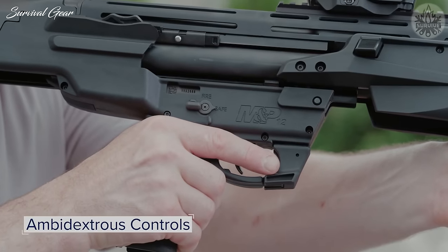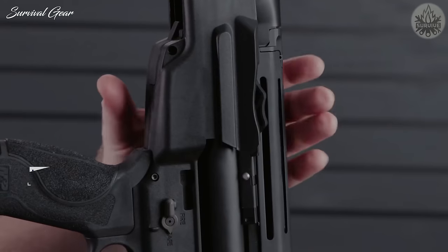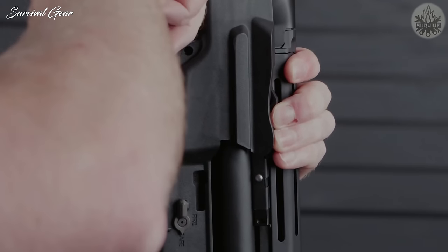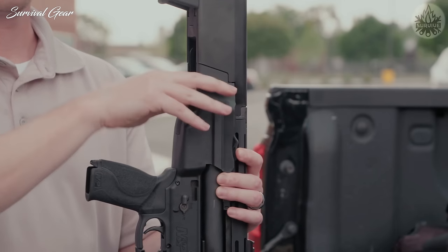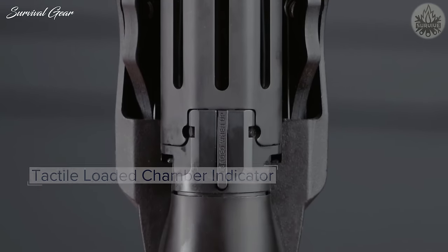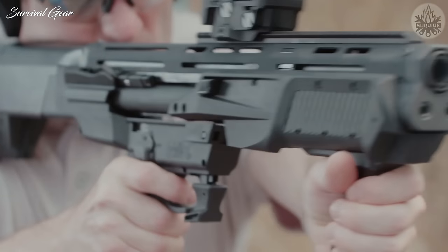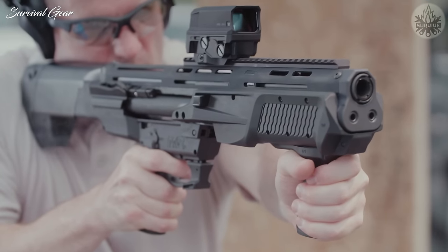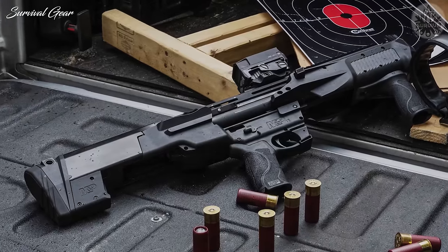The gun is fully ambidextrous, with the possibility of swapping the sling swivel attachments from one side to the other without any tools. The M&P-12 offers the shooter an assist button that, once pressed, allows you to quickly unload each tube magazine. There are two independent tube magazines, and you can switch between them for feeding cartridges into the gun. A tactile and visual indicator alerts the shooter when a round is chambered. The gun has a 19-inch barrel and weighs in at just over 8 pounds. Whether you're a fan of bullpup shotguns or not, the configuration has an indisputable virtue in its compactness, and the M&P-12 adds to that its eye-opening firepower.